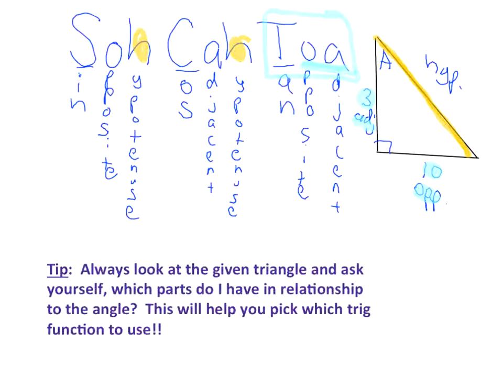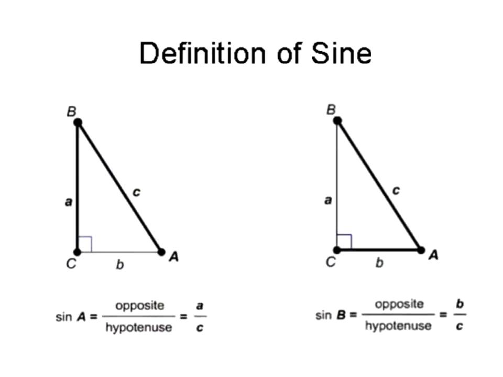If you write out SOHCAHTOA, it's going to label it for you and give you the letters to use. So for this example, I would write tangent of A equals opposite over adjacent. So when these letters are side by side up there, it's really like this, opposite over adjacent. So I'm going to say 10 over 3. We're going to keep practicing today. Today's all about trig functions. The number one thing to know is you have to memorize SOHCAHTOA. It is going to help you immensely. So let's do a little bit more practicing.